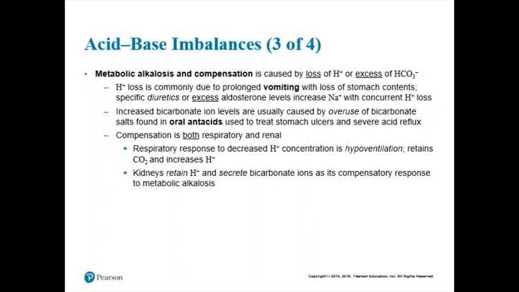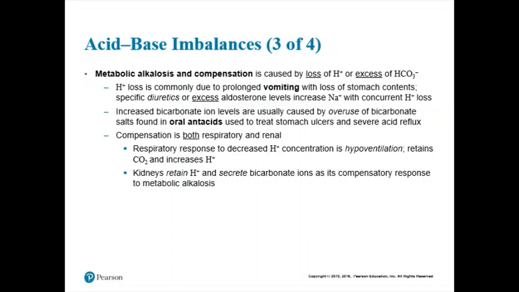Or, on the other hand, you can have too much of a buffer, like bicarbonate. How do you have too much bicarbonate? Well, it's in things like antacids. Think things like Tums. Well, you could abuse Tums, believe it or not. You could have an overuse of antacids like Tums. That's you taking in too many buffers like bicarbonate that will neutralize too much acid and cause an alkalosis. Now, these are causes of metabolic alkalosis, either losing the acid or having too much buffer.